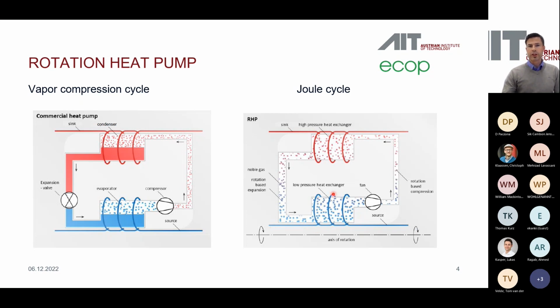Basic elements are also the heat exchangers, both. Here is a compression pipe instead of a compressor, as we have seen in the normal heat pump cycle. And there is also the expansion pipe on this side. It's not a valve, but it's a pipe. And we need just a fan to keep the refrigerant going around. And there's a special thing about the Joule cycle. We have the working gas always in a gaseous state, so there's no phase change.